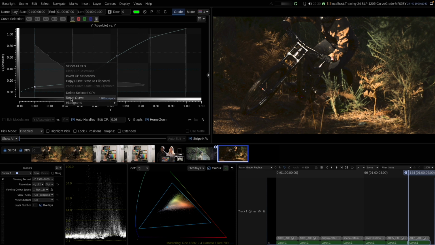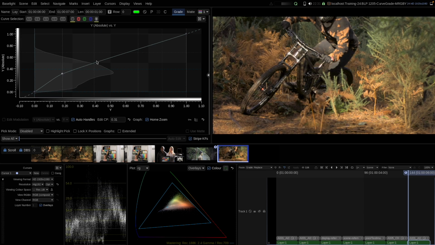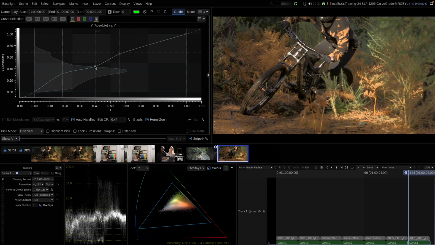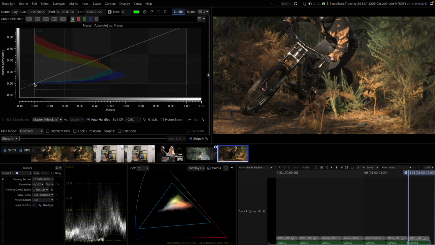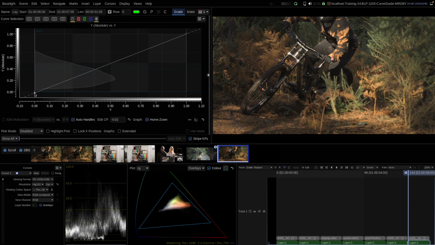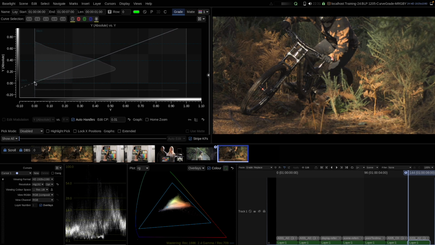So this is something that might happen, and that's why you should either just keep the black point locked. So that's what I'm usually doing, and just do all my other manipulations here, which should work totally fine on the curve. Or another method is, if you're seeing that there are values below zero in the Y curve and you're seeing image break up, then go into the master curve, raise the black point until the shadows basically have no values below zero, and then you can also go here into the Y curve and manipulate it without these artifacts.